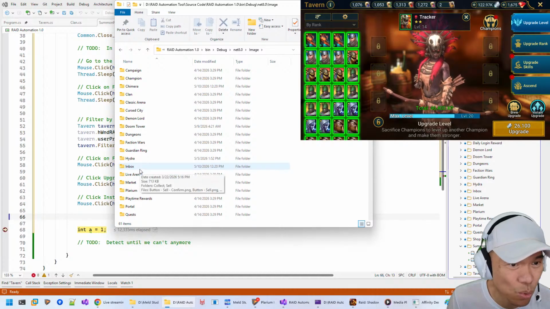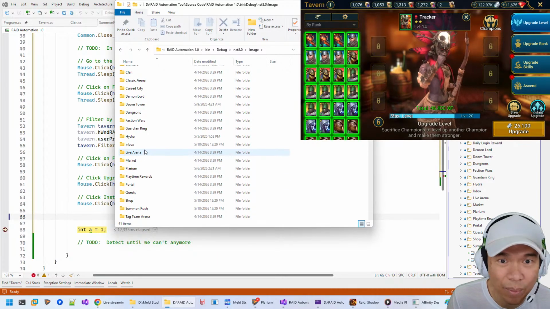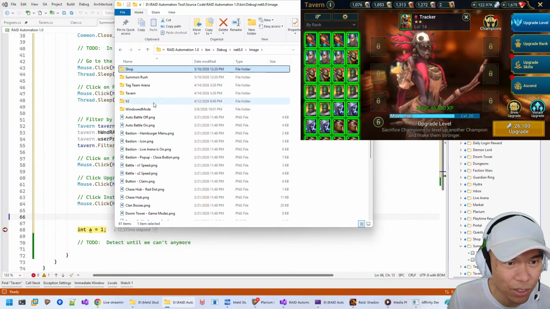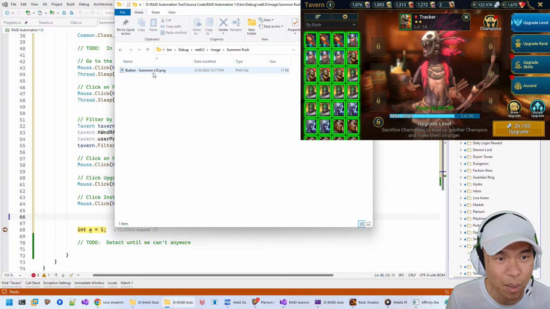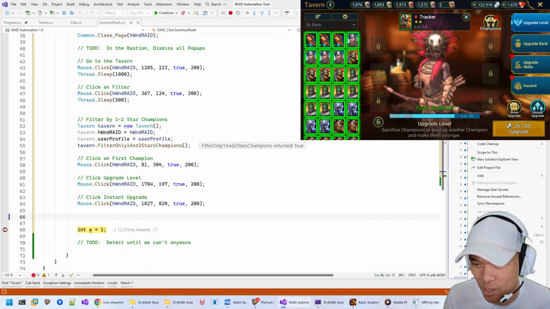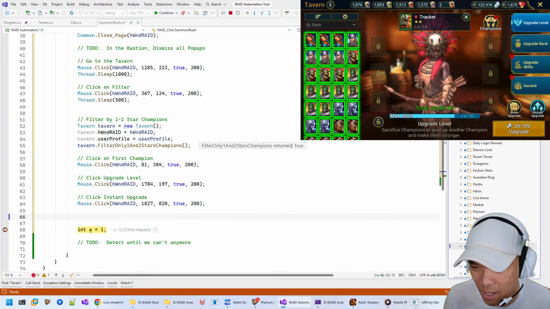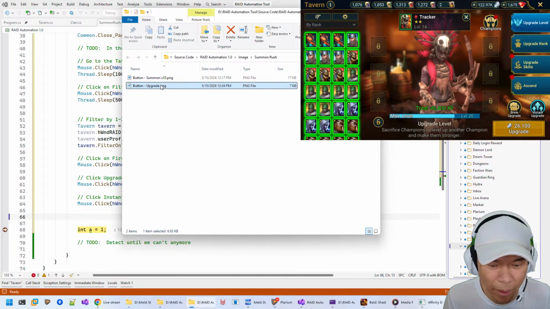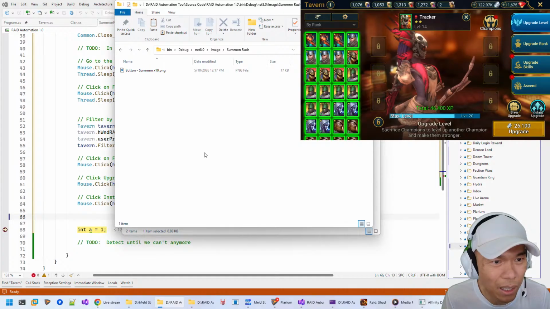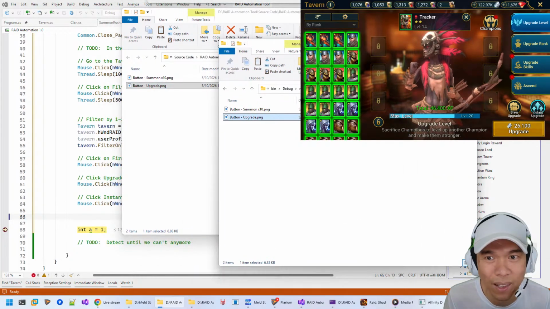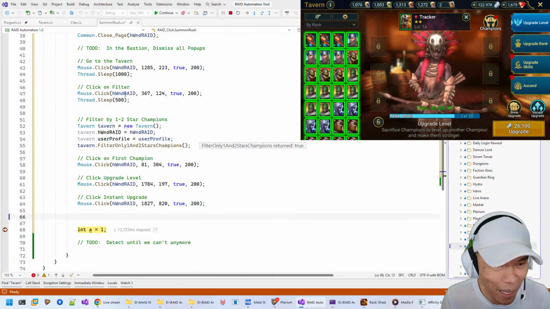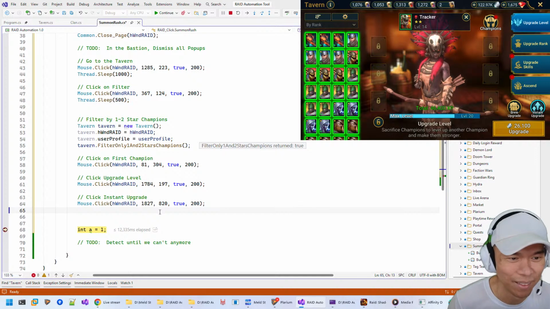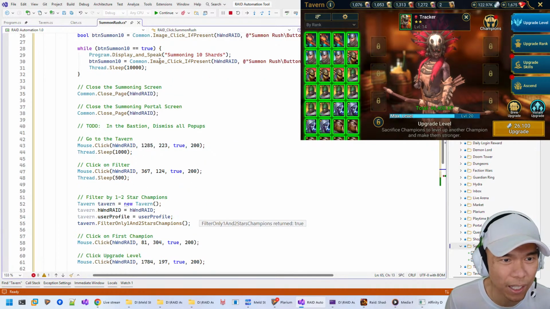So this is where the compiled location of the program that's actually running right now is. So let's go to, what did I call this? Summon Rush. Am I in the right place? Images, Summon Rush. There it is. So you can see the button isn't there. So what I'll do is I'll just manually copy this button. Let's open the folder and copy this upgrade button into the deployed version of the program. That way I can just use the button right now, even though I'm still in debug mode, right? Cool little nifty trick.